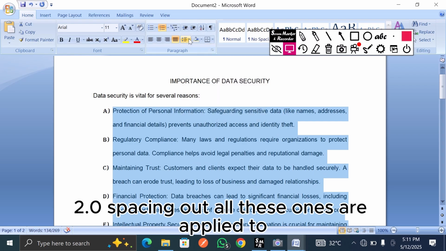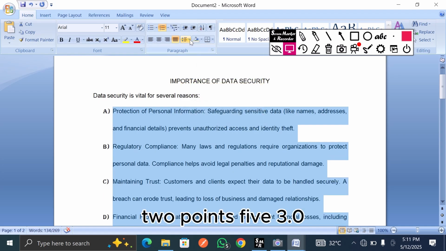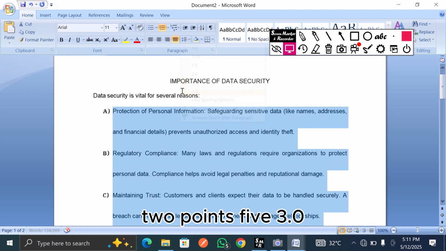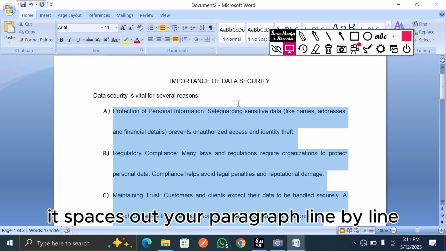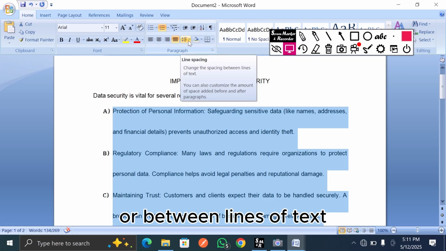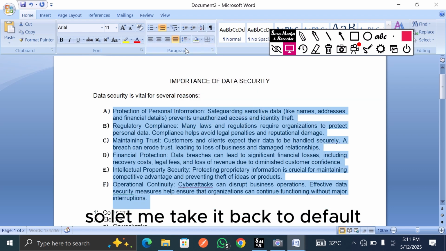All these are applied to a selected portion of text. 2.5, 3.0. It spaces out your paragraph line by line, or between lines of text. So let me take it back to default.